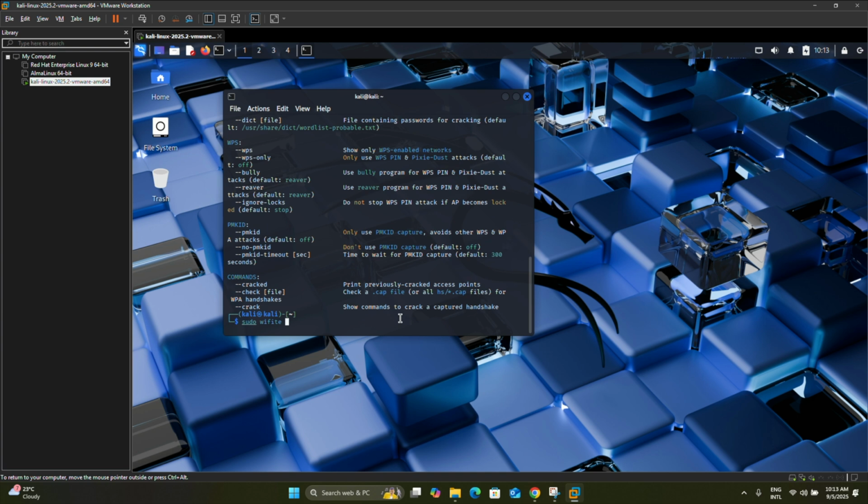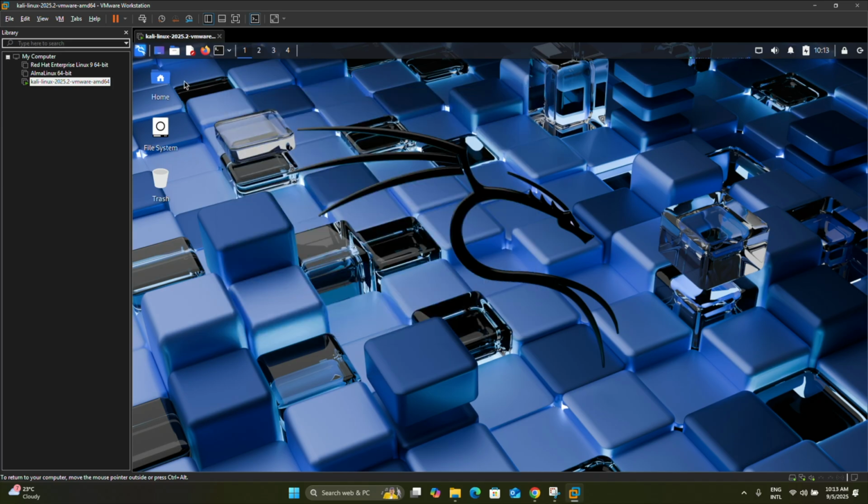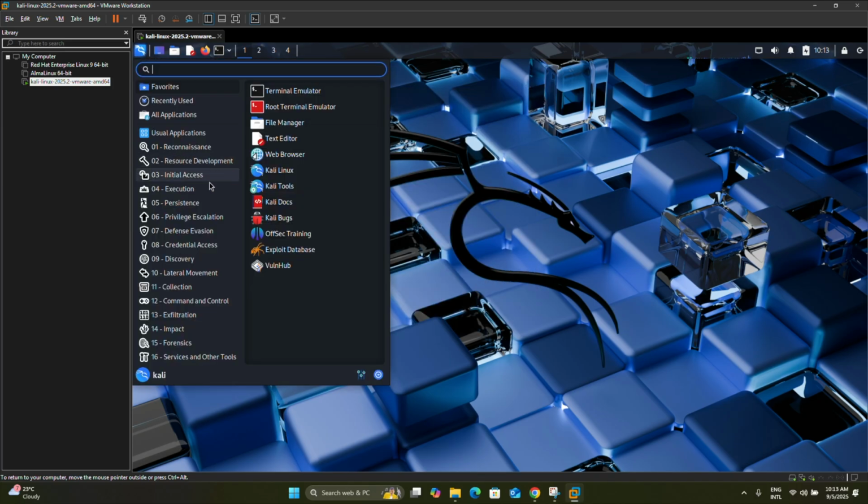I will not run it because here you will see a bunch of networks that I'm maybe not allowed to show you. But just type sudo and the tool name, and it will ask you for the password. So there is a bunch of hacking tools within Kali Linux that you can use.